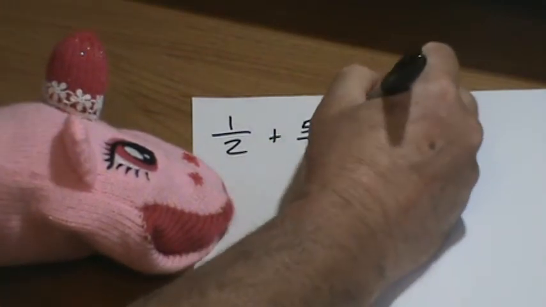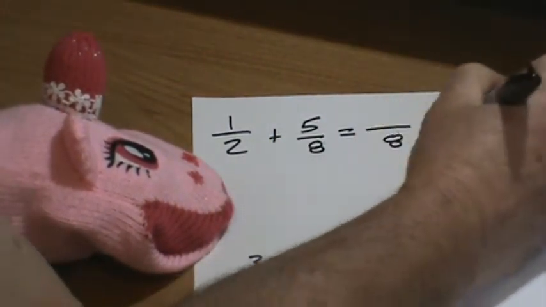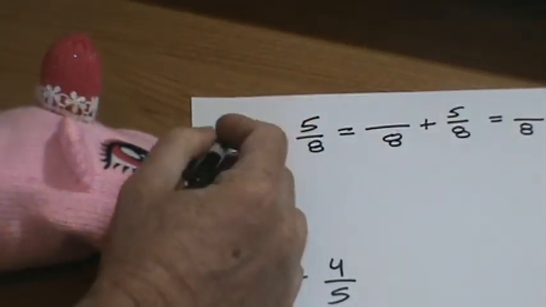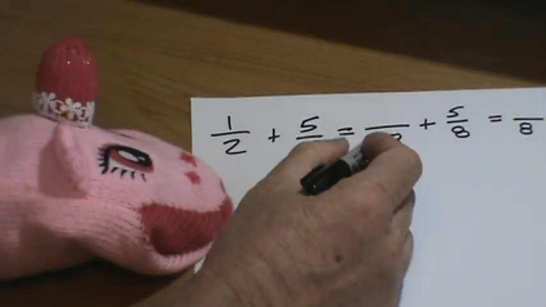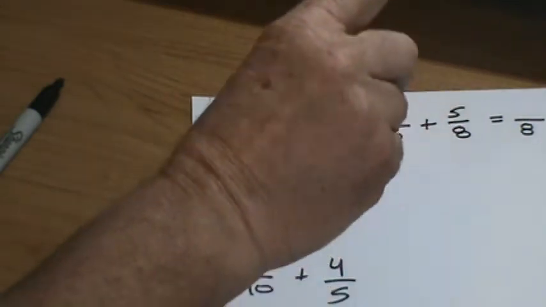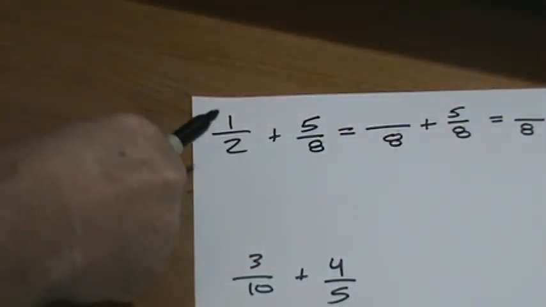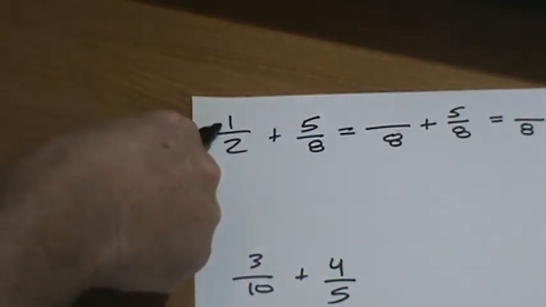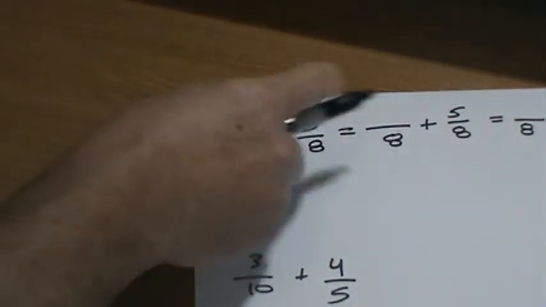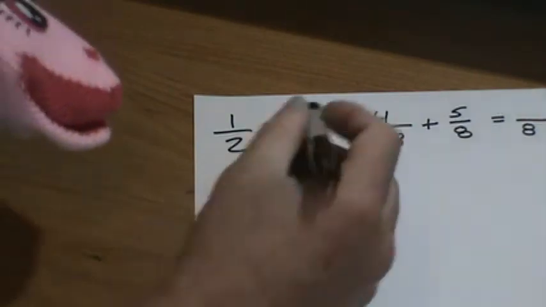1/2 plus 5/8. I know all of these are going to be 8ths. And that's a 5/8, so that's not going to change. But think about 2 times what is 8? 2 times what number is 8? 2 times 1 is 2. 2 times 2 is 4. 2 times 3 is 6. 2 times 4 is 8. So 2 times 4 is 8, then I have to go 1 times 2. Oh, excuse me, 1 times 4. I multiplied that by 4, I have to multiply the 1 by 4. What's 1 times 4? It's 4, and now we're ready to add.